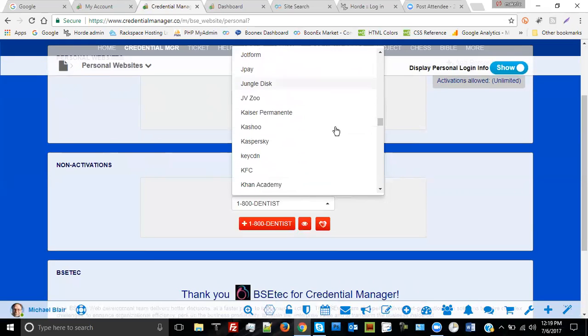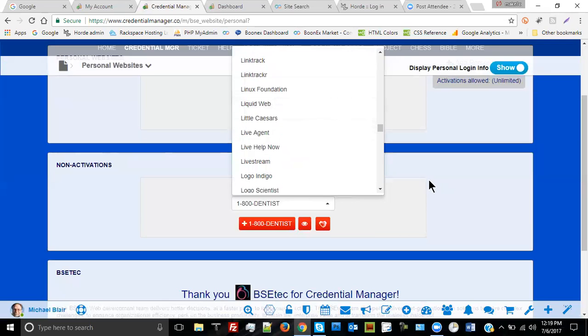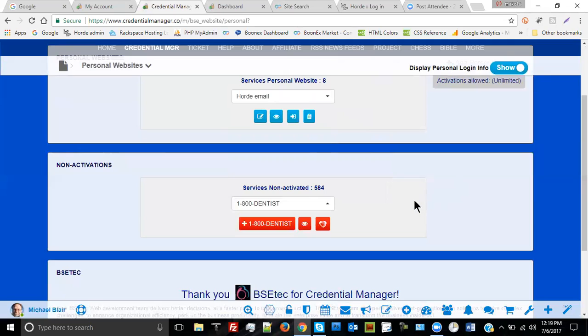We got JotForm, we got Kaspersky, we got KFC, Kickbox, and Lead Pages, Legal Shield, Legal Match, a lot of different websites that are inside the non-activations.